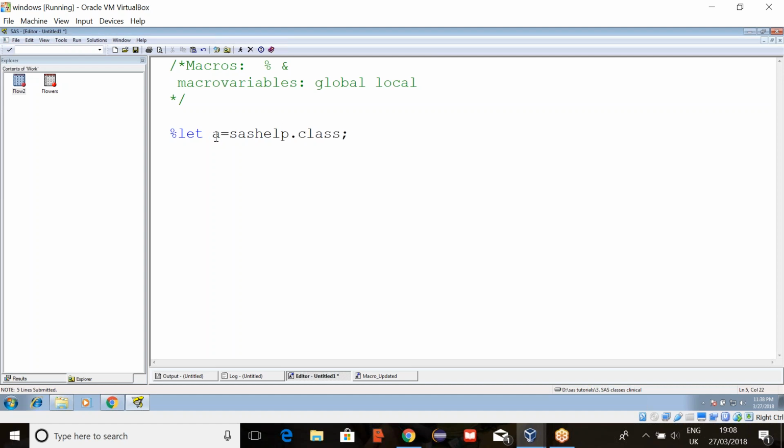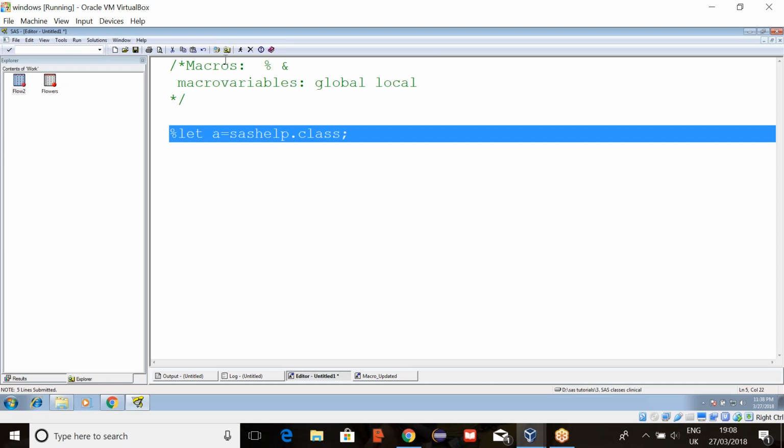Now I'm creating a macro variable called a, and for that a I'm assigning this value. So wherever I want to write sashelp.class, I can simply use this macro variable. So let's run this. It created.